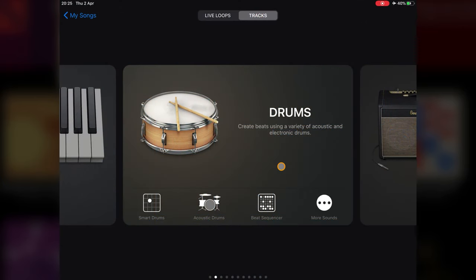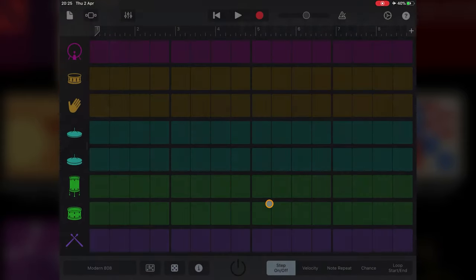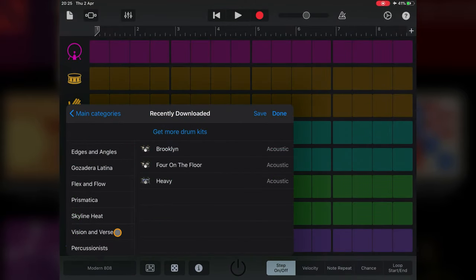Vision and Verse comes with 4 new drum kits, all of which can be played on most of GarageBand for iOS's rhythm-focused instruments. Here's a taste of how these new kits sound when loaded up in the beat sequencer.